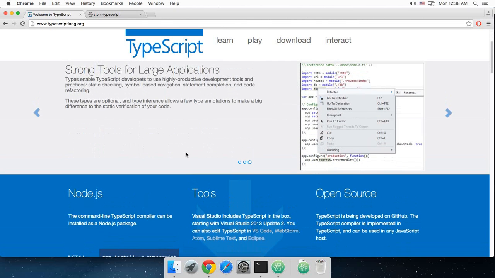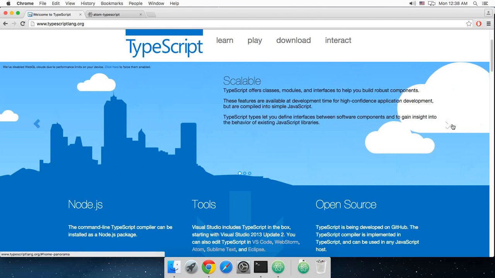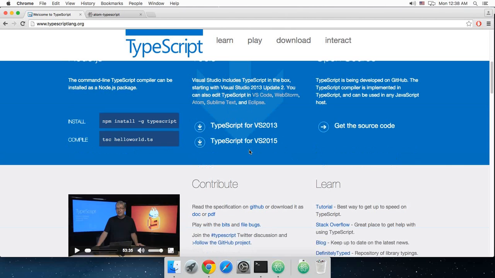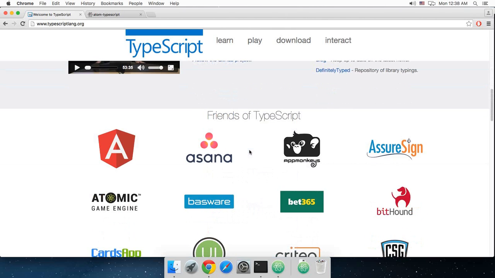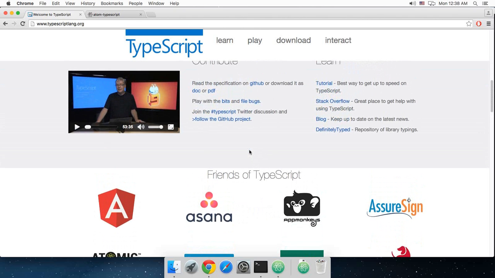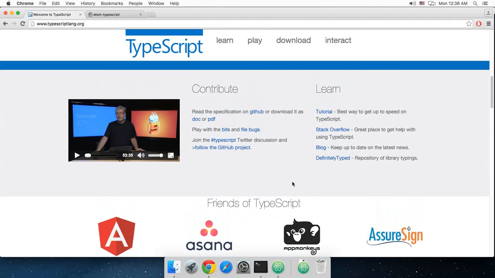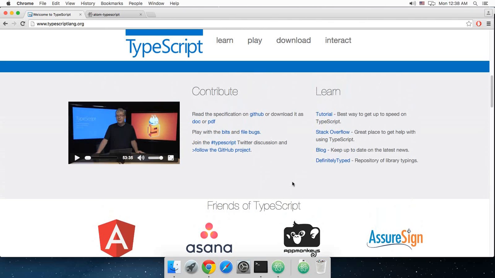So why would you need TypeScript? Well, you can see a lot of hints are provided here, that TypeScript enables developers to use highly productive development environment tools and practices. TypeScript basically helps you to create a lot of applications which are very heavy in size. So for example, if your website has let's say 10 to 20,000 lines of JavaScript code, then at some point or another you would obviously need to check for a feature or a bug in your code which you want to fix, and you'll probably get lost at that time.